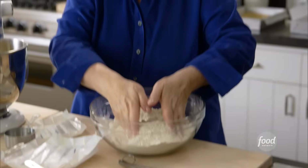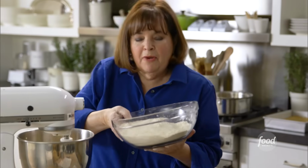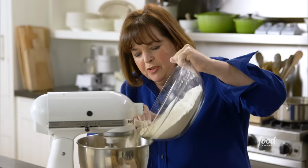Now, the really important thing here is that the butter is at room temperature. So when you mix it, it gets nice and light and fluffy, and then you can add the other ingredients. You want to start it slow, and then gradually increase it. And what I've done is sift together 4 cups of flour, it's all-purpose flour, and 1½ teaspoons of kosher salt. I sifted them to make sure that they got really well combined. And now I'm just going to add them slowly to the mixture. And what I do is I turn the mixture down low, and rather than dump the whole thing in, which means it probably won't mix in well, I'm just going to do this slowly.